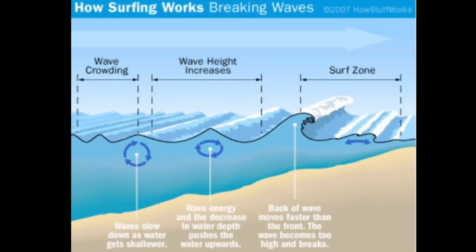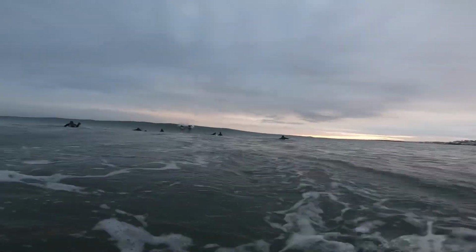Waves don't all break the same. There are different stages to a wave breaking. The first stage is it's gonna be a little bump and it's gonna be impossible to catch. You're not gonna have enough speed, not gonna have a steep enough slope.